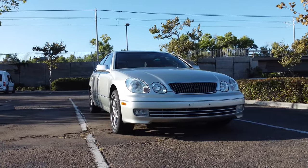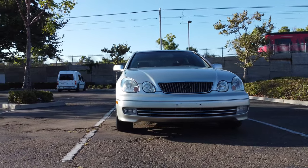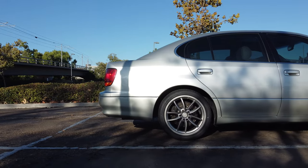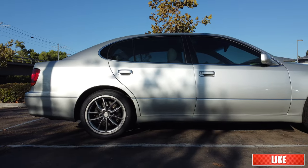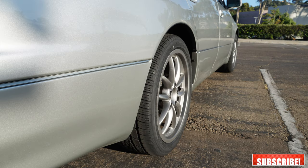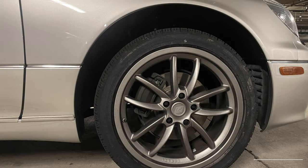I think the second generation GS is very elegant with sleek lines and subtle chrome accents. There's very little chrome throughout the body, and it's not that shiny chrome like from a Cadillac of those years — it's minimal and very subtle. Now let me show you a little clip of the vehicle with the wheels it had when I bought it.